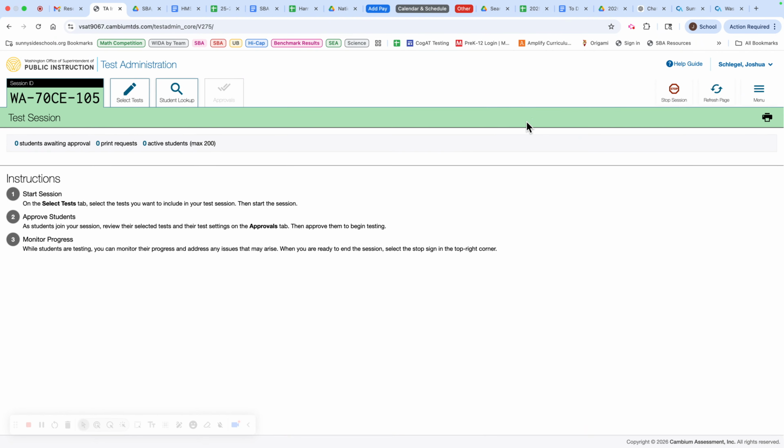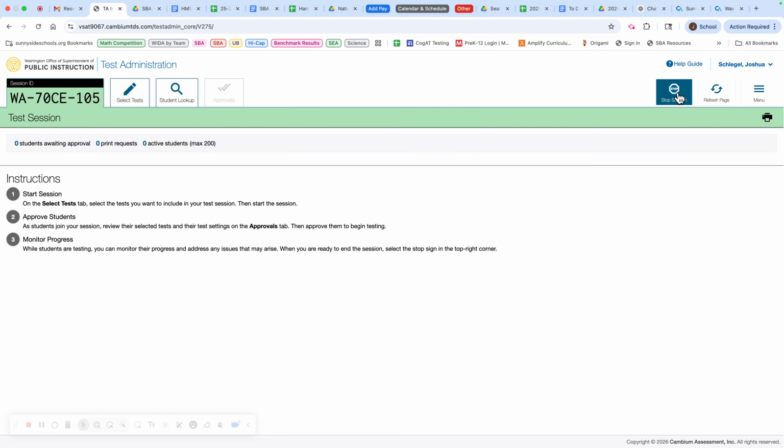At the end of a test session, you want to make sure that you hit stop session, because what would possibly happen is a student could leave if you don't hit stop session and continue working on the test somewhere else, even though probably no one would ever choose to do that after testing for 3 hours. But anything is possible. So you'll get a list of students here. You'll be able to see their progress, all that kind of stuff.